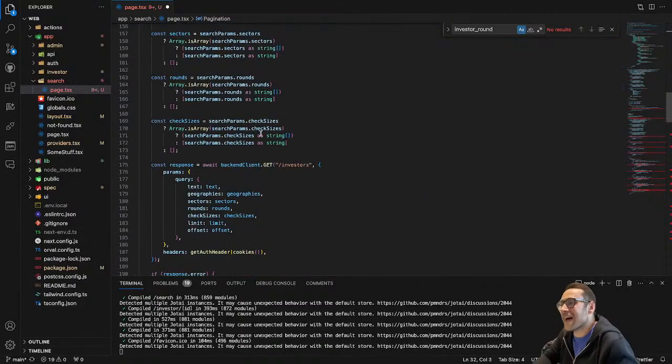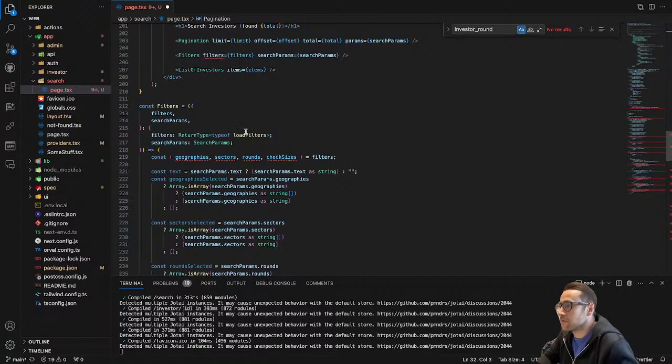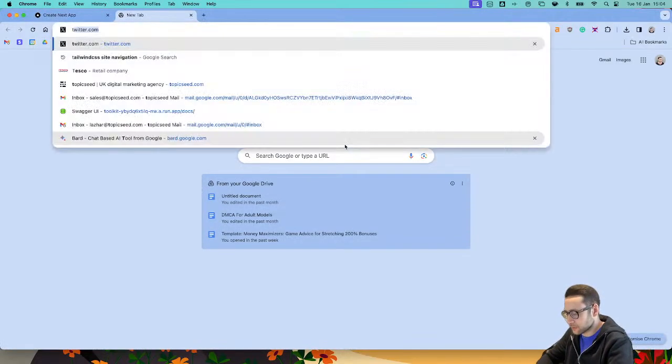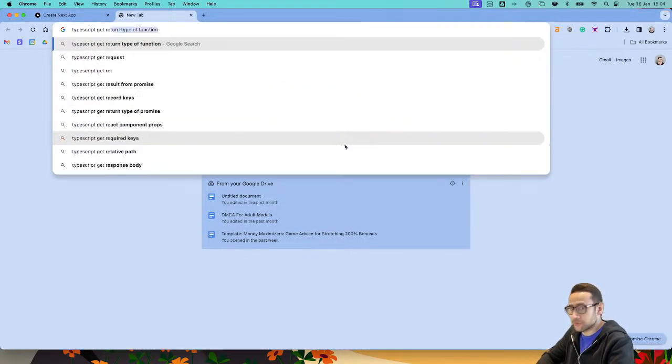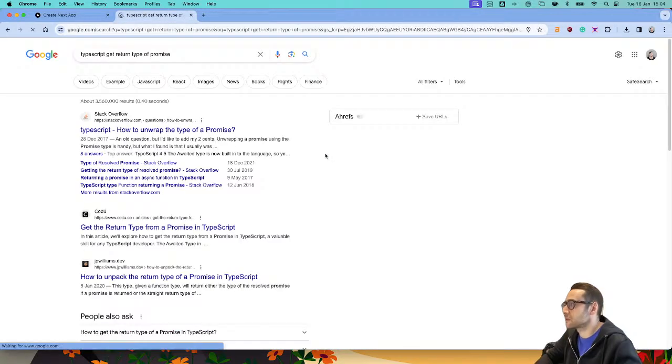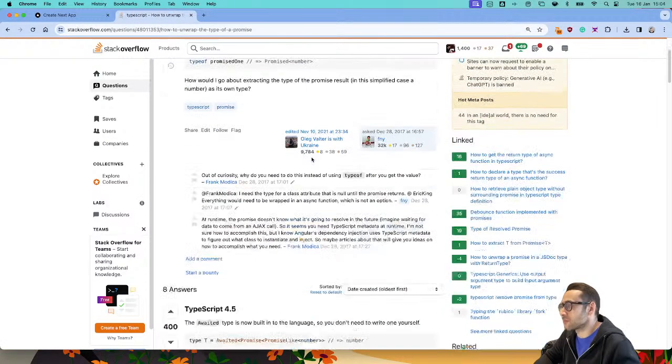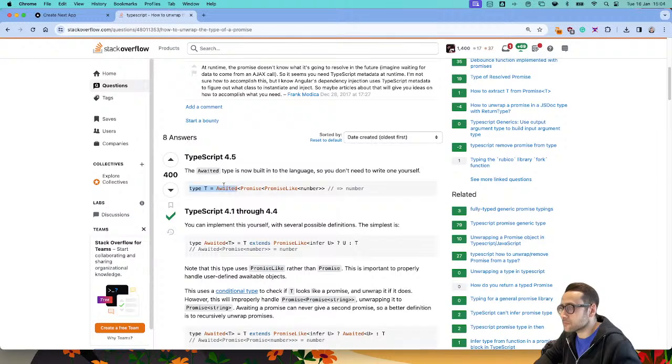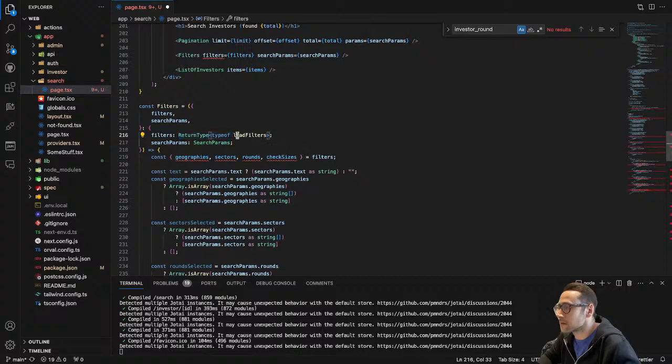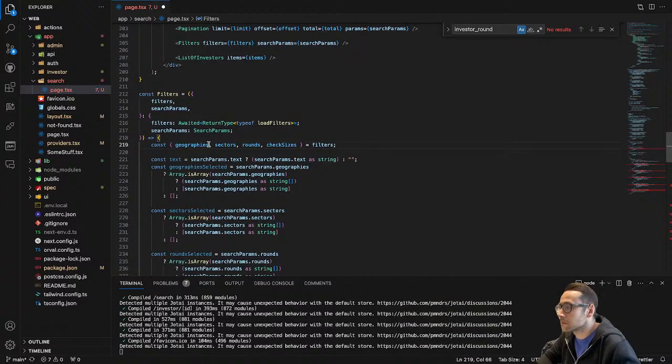How do you, I hate TypeScript. How do you get the return type of a promise in TypeScript? Yeah, how do you unwrap that stuff? Awaited, is that a thing? Yeah, looks like it.